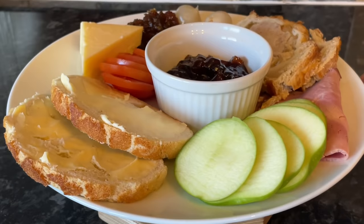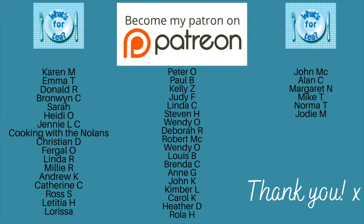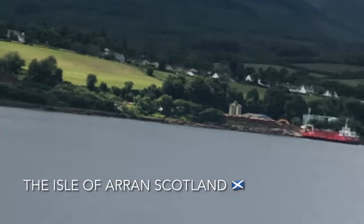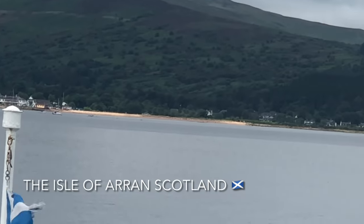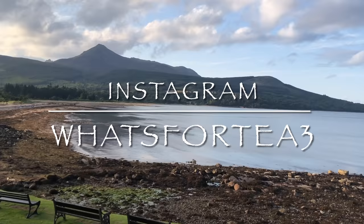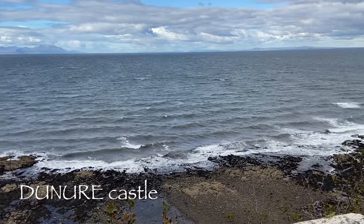A ploughman's lunch is one of those things people argue about — some say you've got to have celery, or you must have this or that — but it's completely up to you, have whatever you like and enjoy. Do let me know if you're planning on giving that one a go. A massive thank you as usual to the supporters on my Patreon page and a big hello to the new patrons and channel members. That one is a bit of a marathon but well worth it — far better than anything shop bought, and you know exactly what's gone into it. If you're not following me on Instagram yet, I'm @whatsfortea3. I'll catch you soon back here on What's for Tea — bye now!